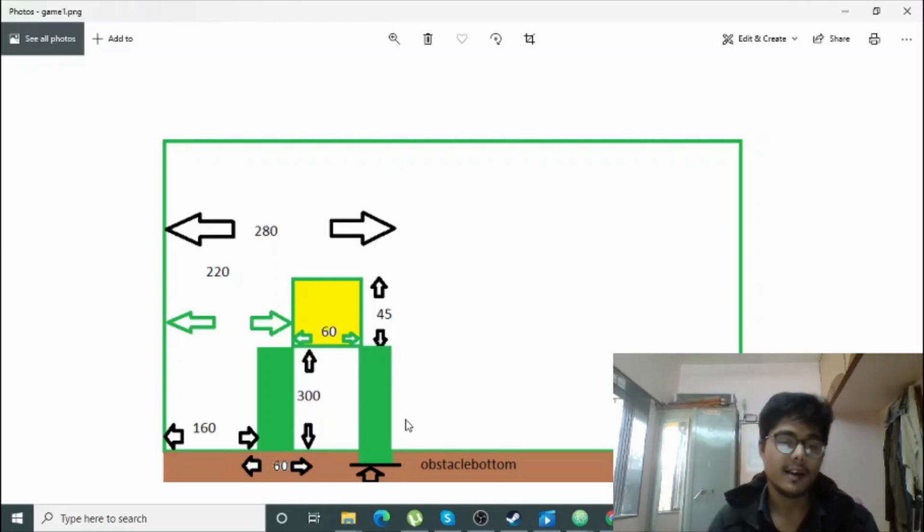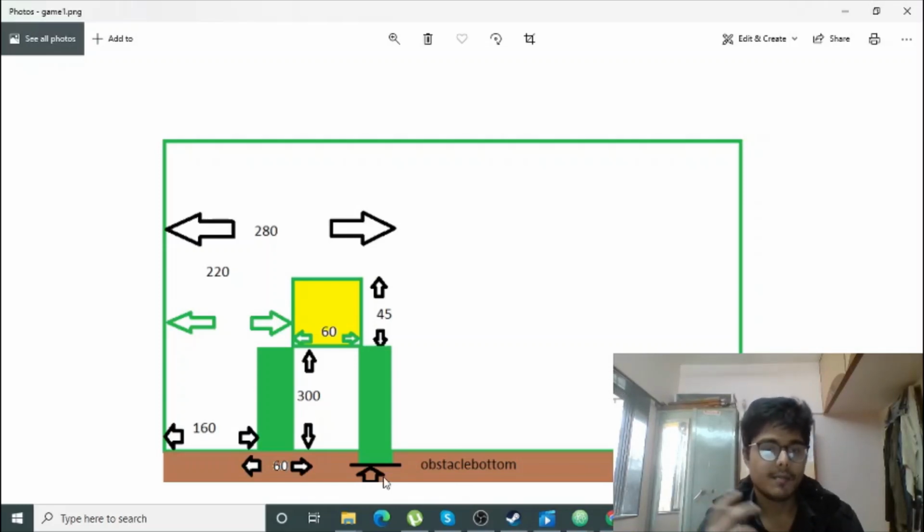What I have come up with as a solution is this, but please give attention here. This will be a bit tricky, so I will go step by step. As you know, this distance is the bird bottom, and from the bird bottom we are generating this 300 pixel height obstacle.